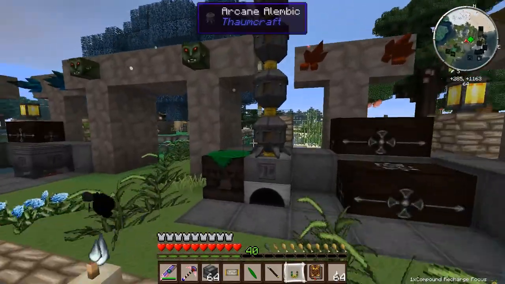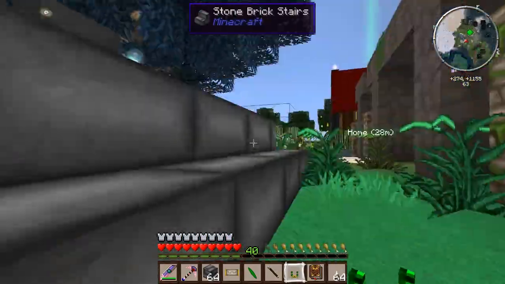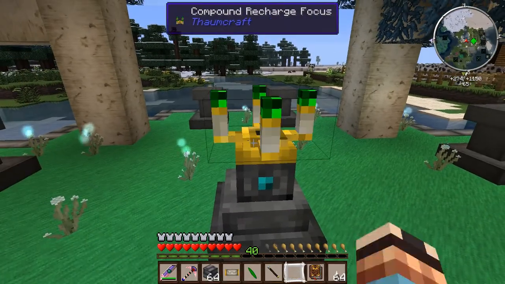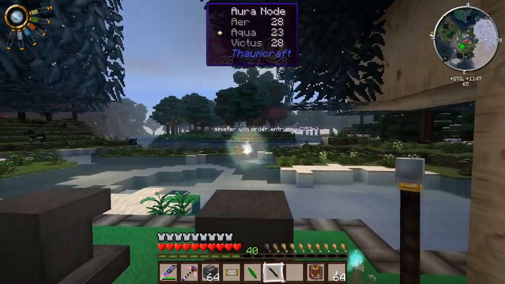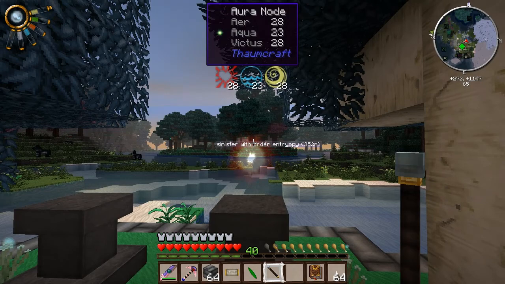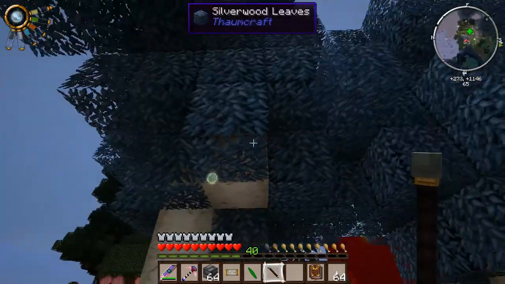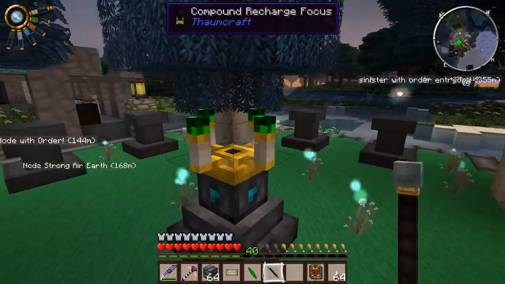Excellent. Okay. Oh, our final tree grew. Unfortunately, there's no node in it, so we'll be chopping it down momentarily. And there we go. And let's see if we can get to a full charge here. The one node I moved doesn't really have a ton in it. It has the life, which supplies water, earth, and entropy? No, just water and earth. So in this one we got earth, water, and then air. And in these guys here we should have some compound focuses that can hopefully refill entropy, order and fire. But let's see what happens.